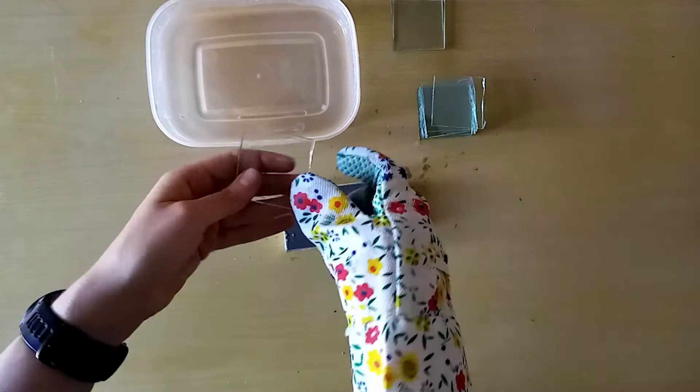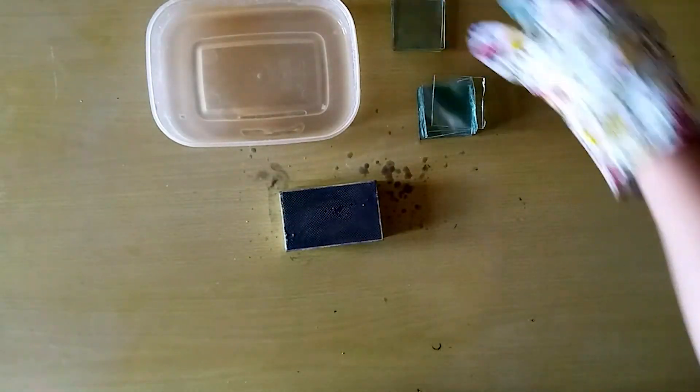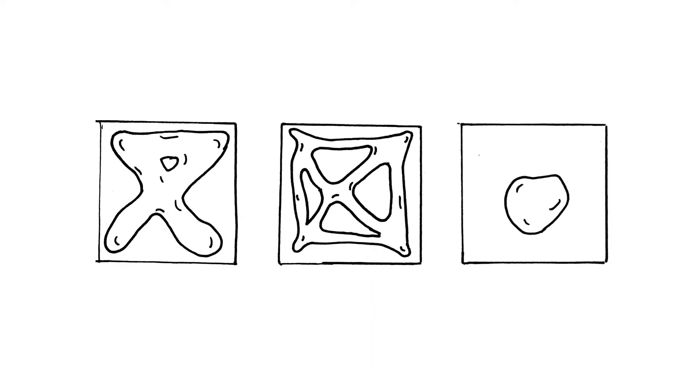So now we're going to learn how to laminate the pieces. I'm going to show you here some diagrams I made of different ways the glue can be applied to the surface.